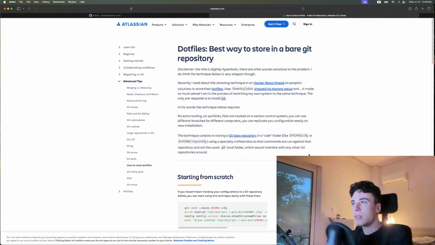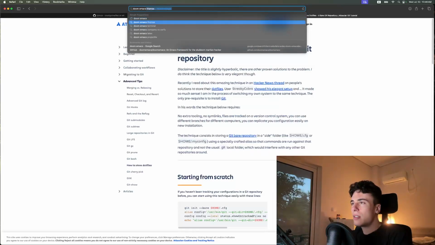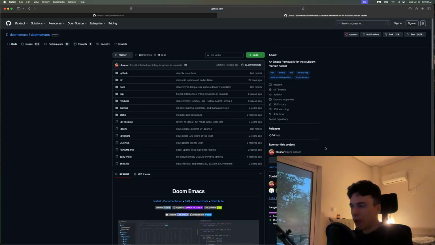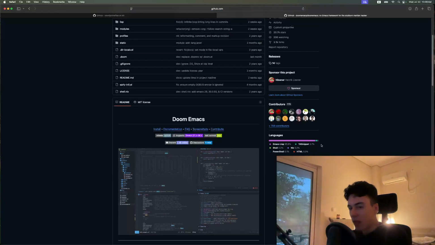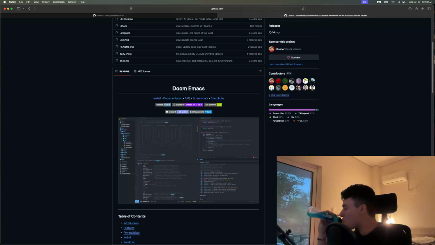So Doom Emacs is incredible. There is one single problem with Emacs. The problem is, if you run Emacs, it has a TUI. It has a terminal mode. It's atrocious. It has gotten better, but still, it's not good enough.